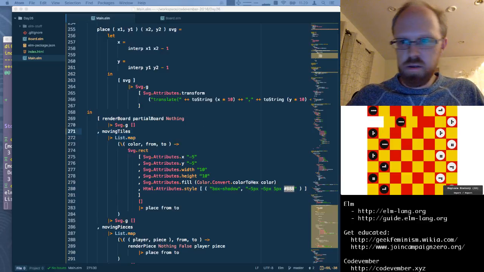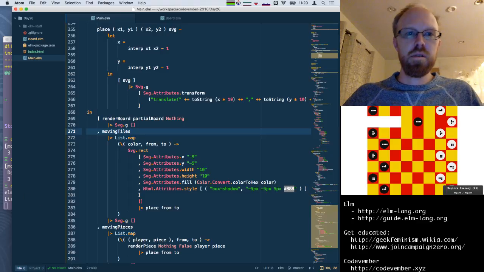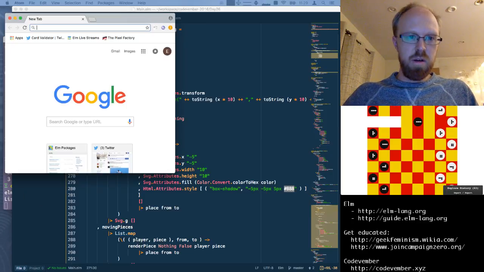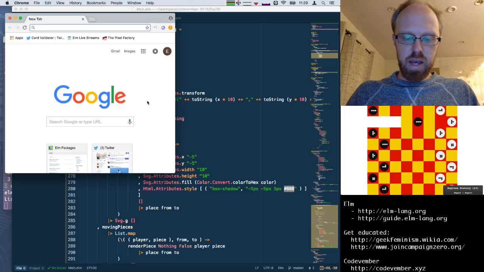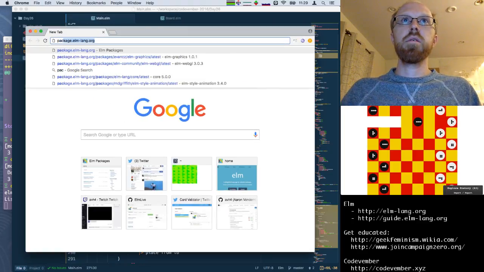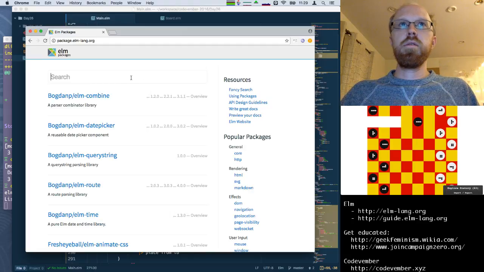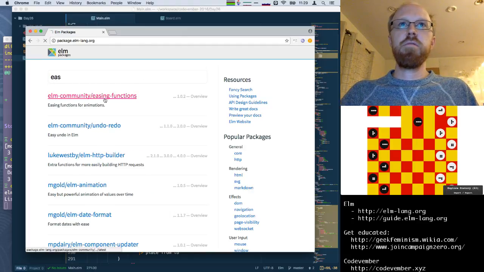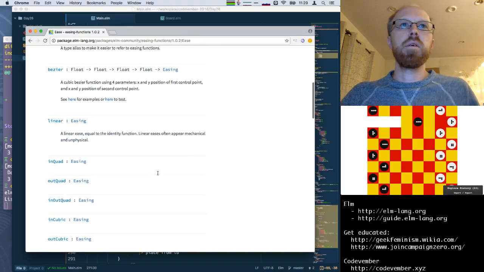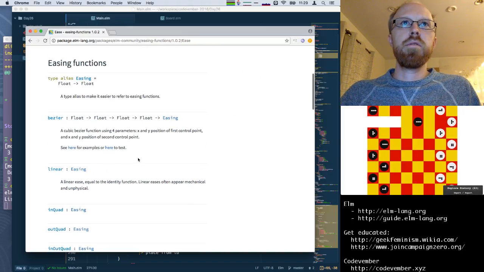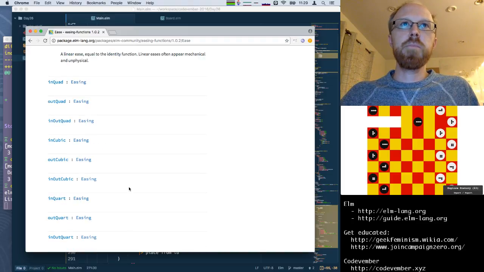But I would like to add interpolation. So we will use our standard package for this, the easing functions. Easing is just a function that takes a float and gives a float back.